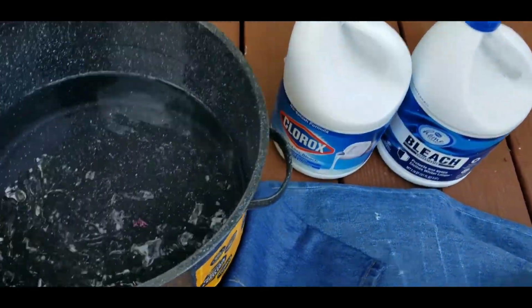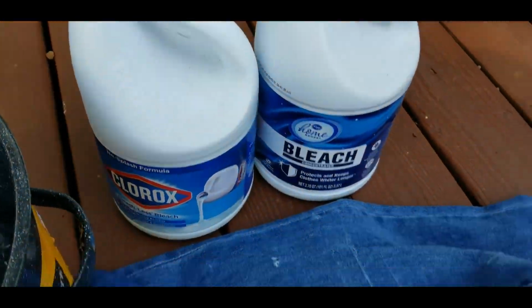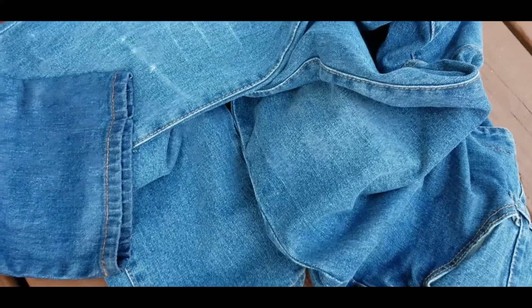Okay, so the first one, which is the fade, all you need is a bucket of water, bleach, and the jeans.